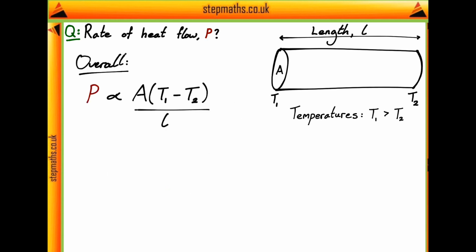So in total, what we're saying is that the rate of heat flow is proportional to the area multiplied by the difference in temperatures, and inversely proportional to the length of our rod. This corresponds with answer C given in the question. Now this question does seem quite odd in that it really is just a lot of guesswork and thinking, but there's actually no other way of doing this question without just knowing this formula. So sometimes using a bit of common sense is actually a really good idea with these questions.